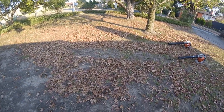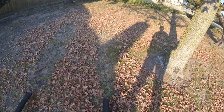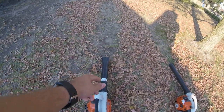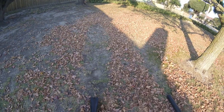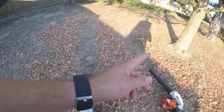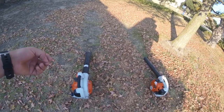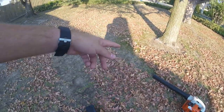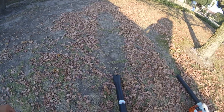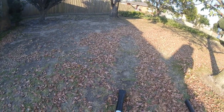And you could also see that even from the very start, where the 56's path was pretty narrow and then widened out, the 86 with that flat nozzle has kept that wide path the whole way through. Now, if I had the round nozzle on this one, the same as the 56, I could probably just swap them straight over now, but I can't really be bothered. If we did that, we'd probably see a similar result to that, but still further. But with that flat nozzle, it does widen it out a bit.